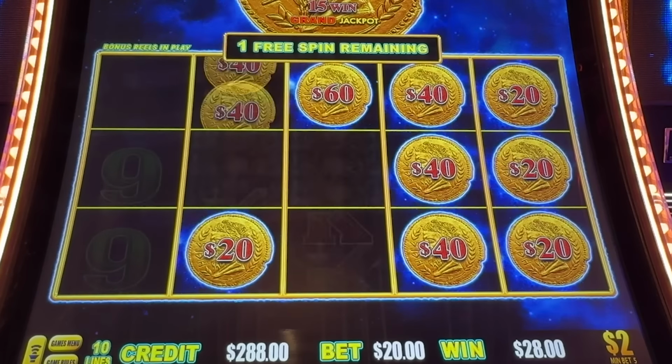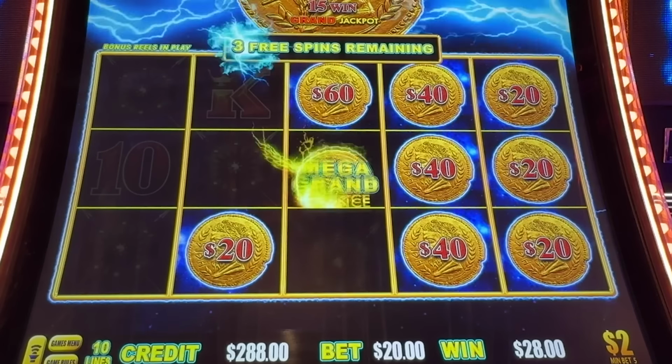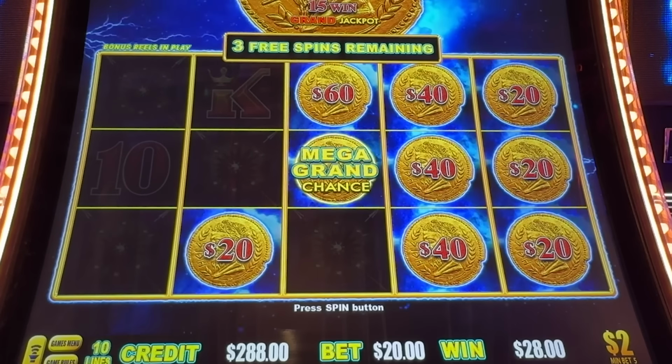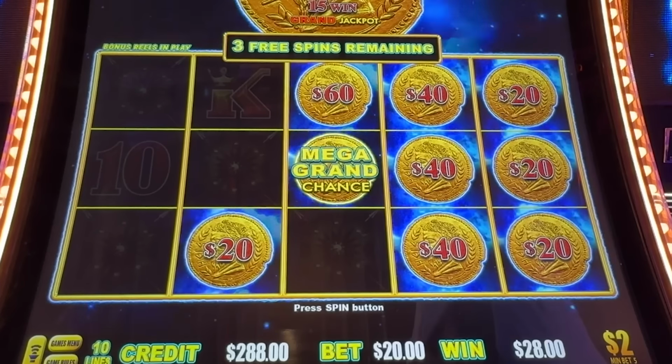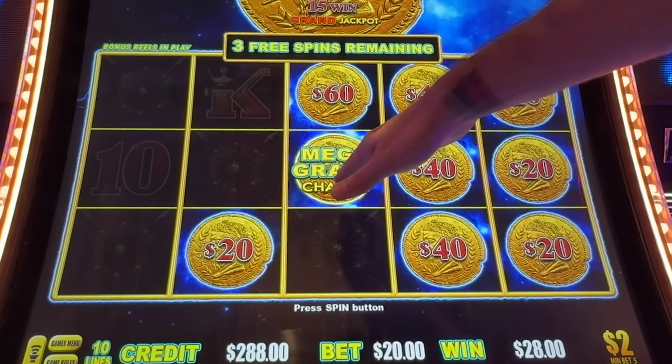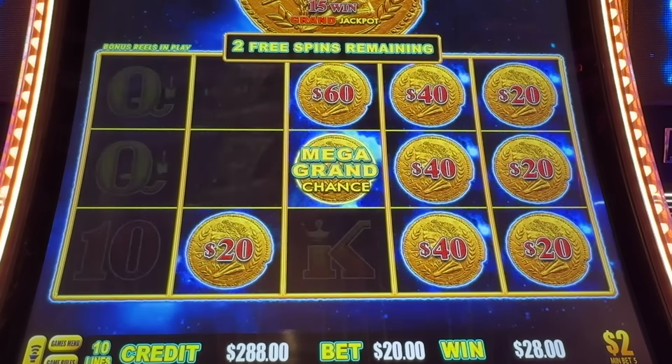Dollar Link. Oh, we got a Mega Grand chance. That is a good sign. The Mega Grand, check this out. The Mega Grand is 1.1 million. So most likely we're not going to win that, but we're going to win something on that.